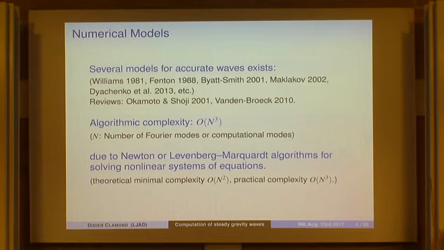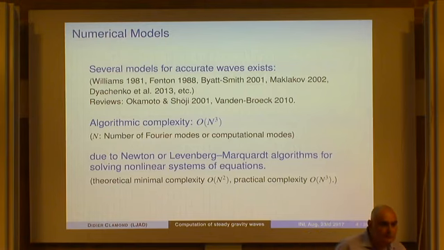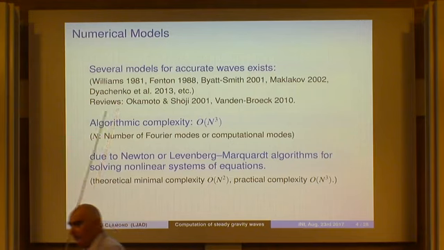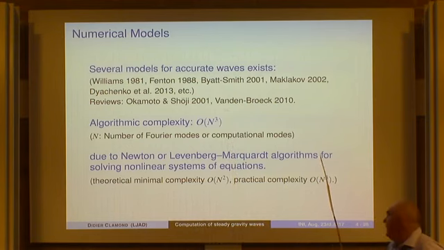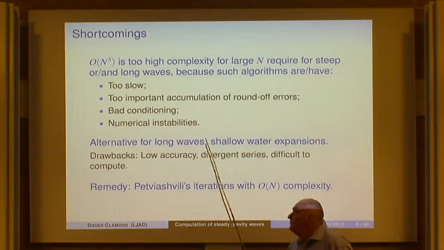Most of these algorithms use Newton methods, or the Levenberg-Marquardt algorithm, for solving the system of nonlinear equations you end up with in your numerical model. Newton's method has a theoretical complexity of order n squared, but this is a minimum complexity when you use some implicit scheme. In the most robust implementation, you have to compute some Jacobian matrix to solve the nonlinear system, and the robust implementation normally uses QR decomposition, which has a complexity of order n cube. An example is the function fsolve in MATLAB, which is a very good nonlinear solver, with complexity of order n cube. The problem is that when n is big, n cube or even n squared may be prohibitive, because the computation may be too slow.